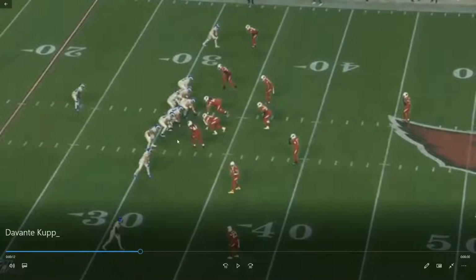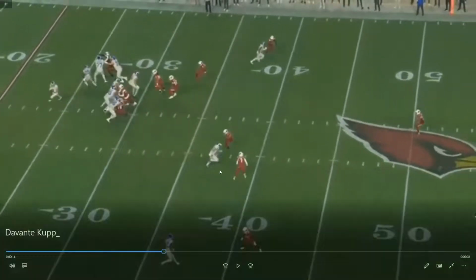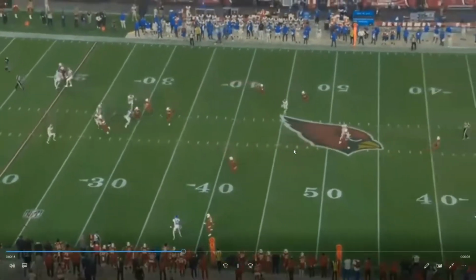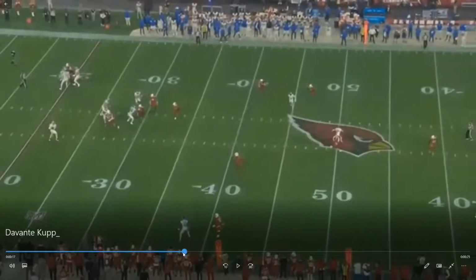So we got Cooper Kupp down here in the slot, all right? I think this is a different coverage. I think this is man-to-man coverage, right? But right off the bat, you know that Cooper Kupp is salivating because they're in man, and Byron Murphy here has outside leverage. He knows what he's about to do to this guy, all right? So he stems his route inside, gets hands on him, gives him a little push off, and then breaks deep. And then we can go back and look at Stafford.